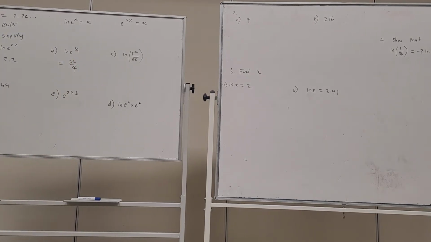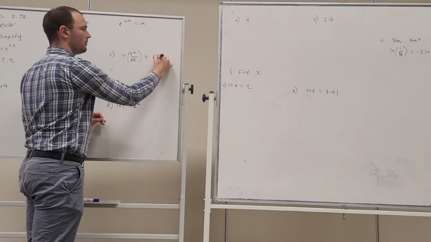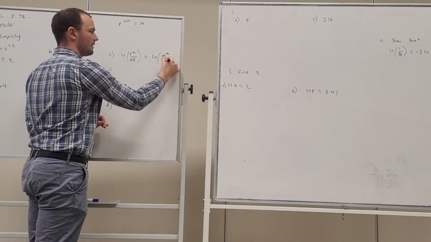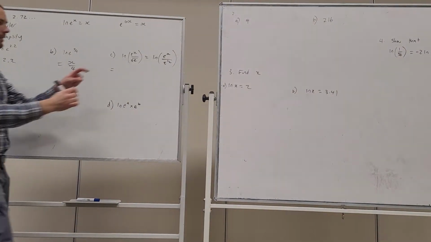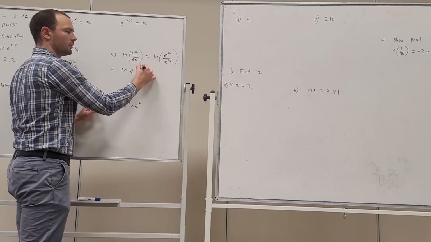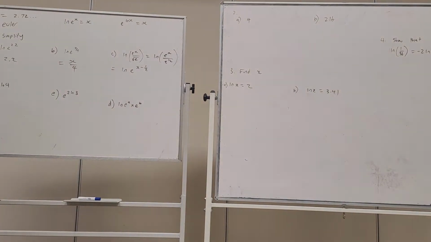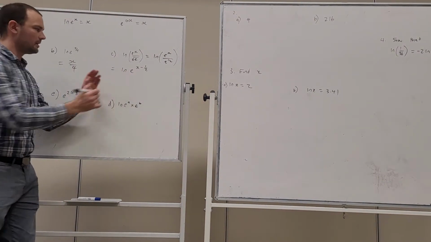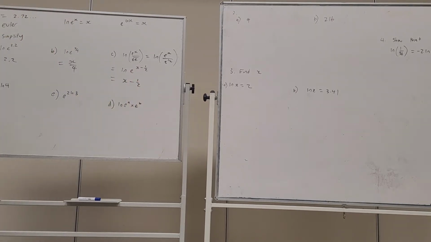In part C, we need to express them as the same power of e, a single power of e. So we can recognise at the top we've got e to the x, and at the bottom we've got e to the half. That's what the square root is. It's e to the half. They have the same base, so now we can express it as e to the power of the top power take the bottom power, x take a half. And now we've expressed it as a single power of e, it simplifies to x take a half. Okay, so it's those same operations, just with some new notation.